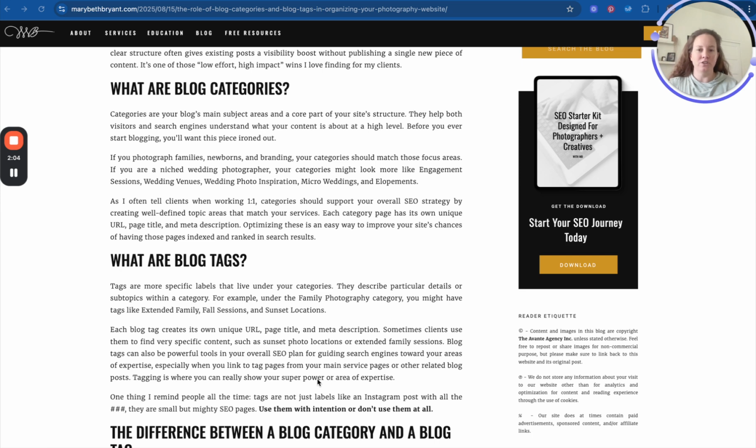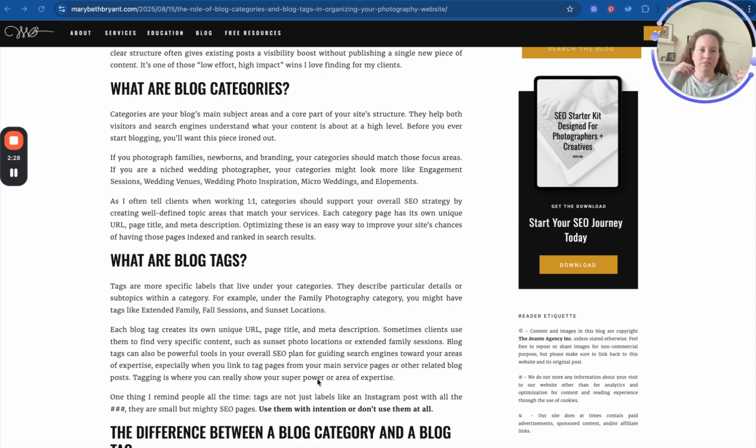If you're a wedding photographer, I would expect to see categories that support the different elements of your wedding business. So maybe elopements, engagements, micro weddings. You could have a behind the scenes if you wanted to, but they would be categories that support the overarching theme of your website. And this is really important because Google loves to see organized content.